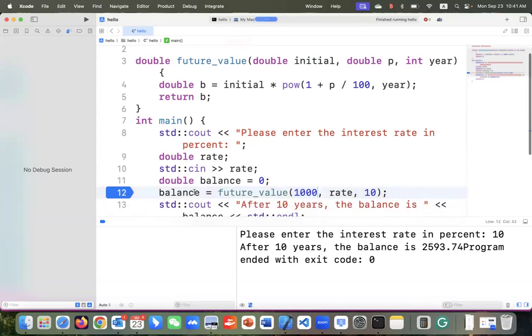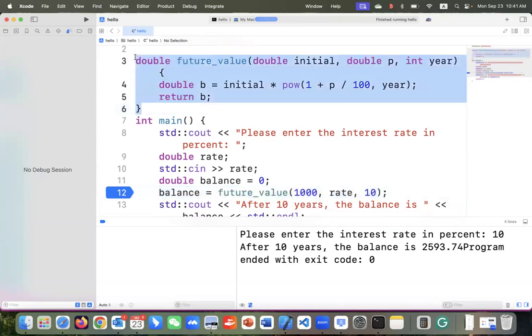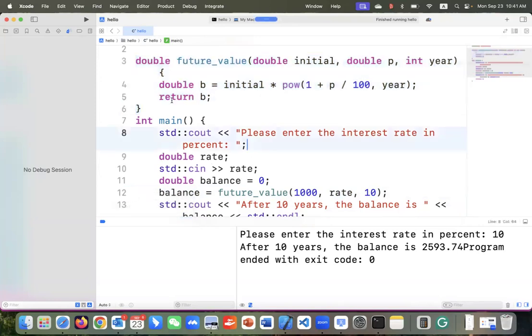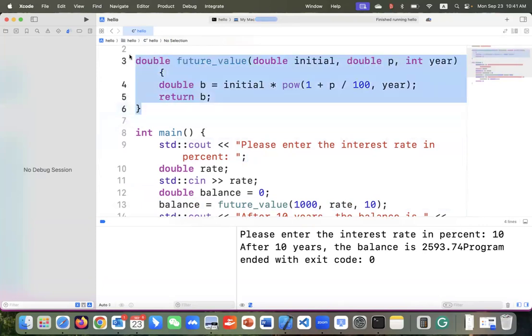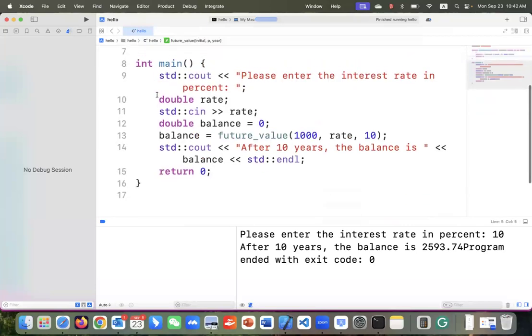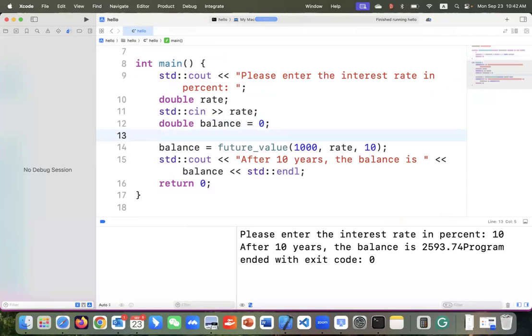All right. So what's the benefit of defining a function in this way? The benefit is you can always change your initial value as well as your year, right? Let's do something we have already done. Let's forget about how these functions are implemented. We just need to know it's a black box. The black box takes the initial value, takes the rate, and takes the year, and returns the balance after a few years, right?